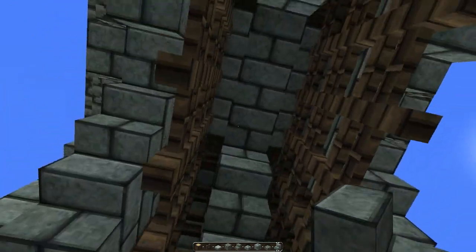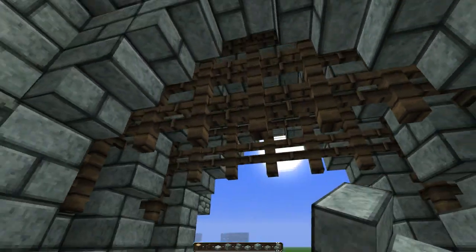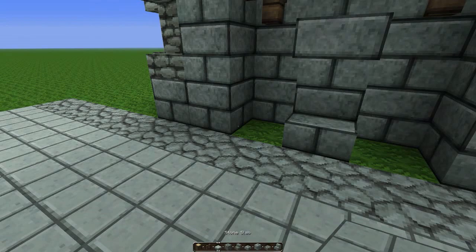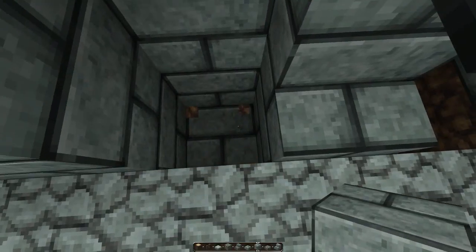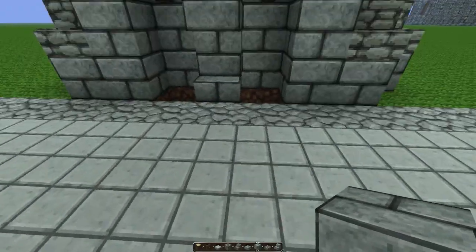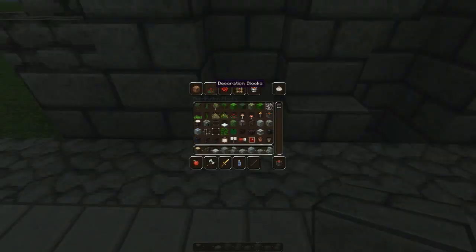Just going to recreate the archway. And right here at the top, instead of just a slab, just replace that with an upside down stair. So it looks like that. And it's pretty good. And we'll take off these grass blocks, and we're going to put in our trap doors to make it seem like it locks in place, and just replace all the blocks around it with stone bricks so that it matches, because you can see through the trap door, and if there's dirt down there, it just kind of breaks the whole vibe that we're going for.